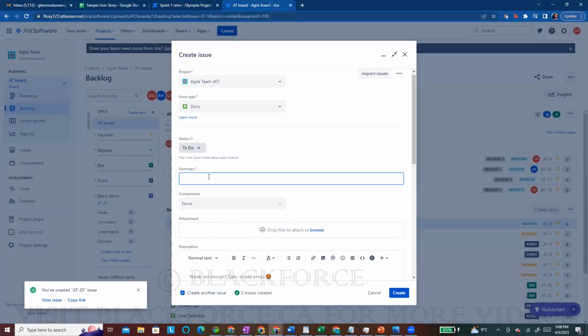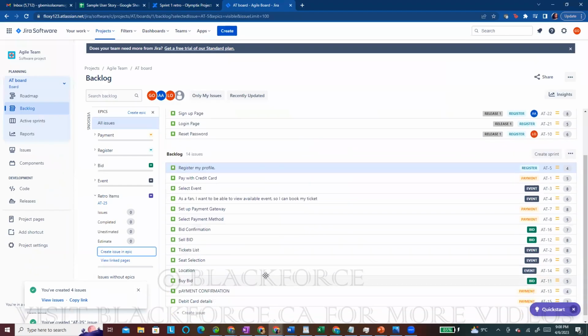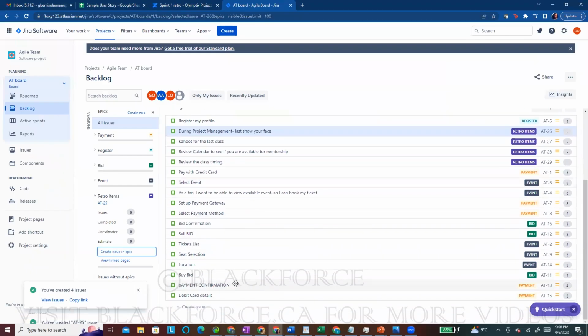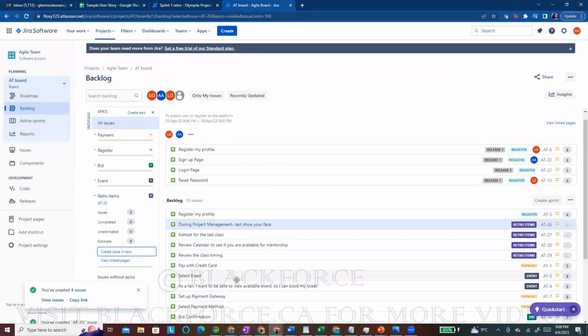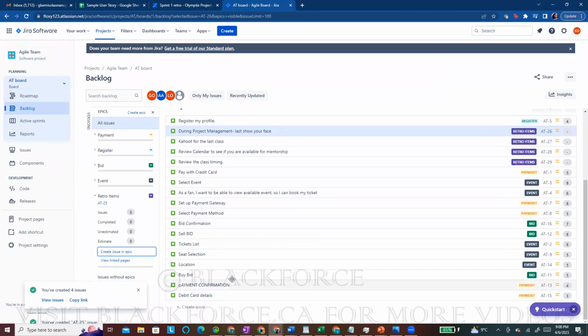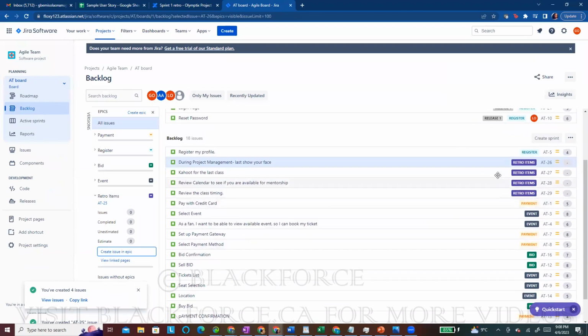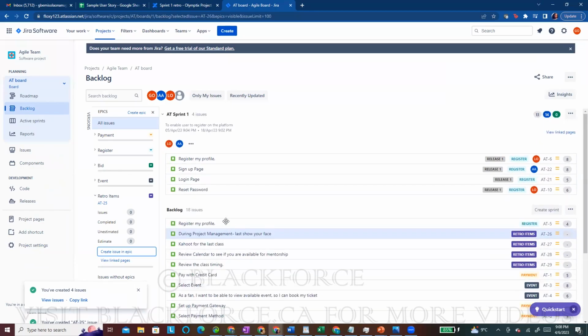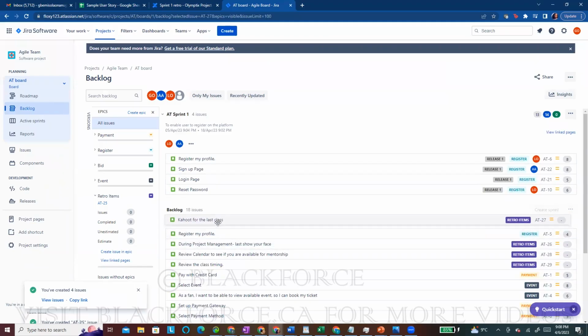So depending on your team and organization, you can do this, right? They'll put everything here, and they will now make sure that you see that they are now under retro items, right? And they're in the backlog. So let's say, for example, we want to do this for the next sprint. We'll make it come to the top of the backlog, right?